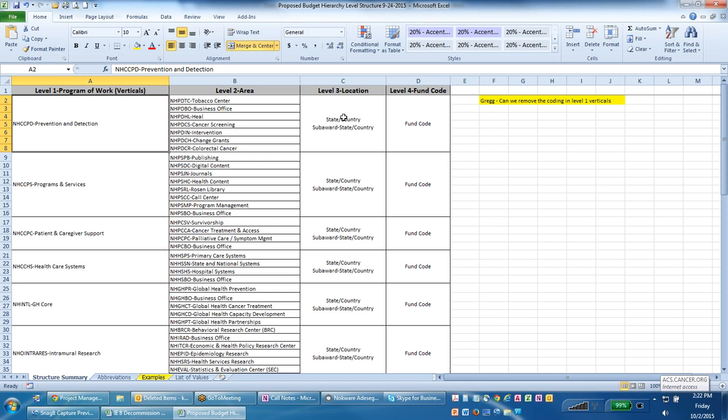So I have a question. Could we just take the NHCCPD and put that in the description field, so that it splits it apart, so that you still have that tracking of what that's about, but it doesn't need to be quite so long and bulky? Exactly. That's exactly what I was trying to say. To me, that level 1 prevention detection is something that Greg reports on. Is that not one of the board reports that he has to report underneath that? Right. It is. All we're wanting to do is remove the NHCCPD from the label itself, so that it's not so lengthy.